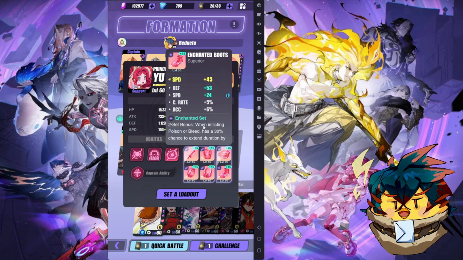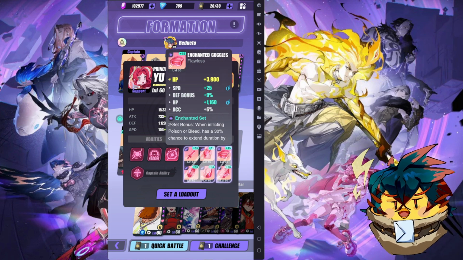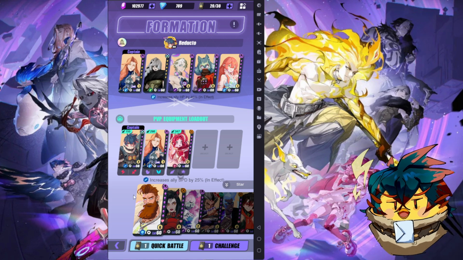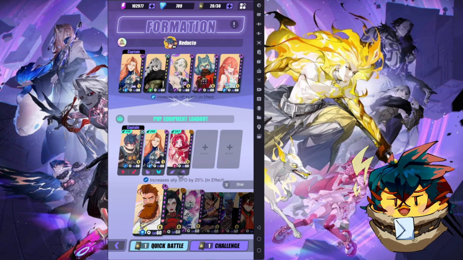It's not necessary to be Enchanted set, just that I have Enchanted stat on +4. I don't have any Penta. That's why. So +4, and I'm just giving her a lot of speed to make her fast. Then Lu Shang here doesn't have to be Frost set. I'm using her Frost set because I previously was using Ukrainian team. So all my Esper is on Frost set. So my Lu Shang here is on Frost set and Light set. Not necessary. You can just make him very tanky.